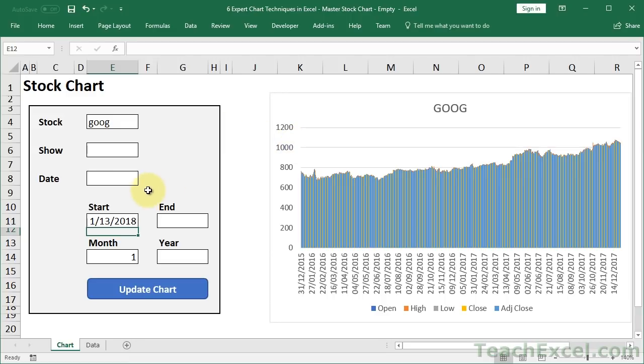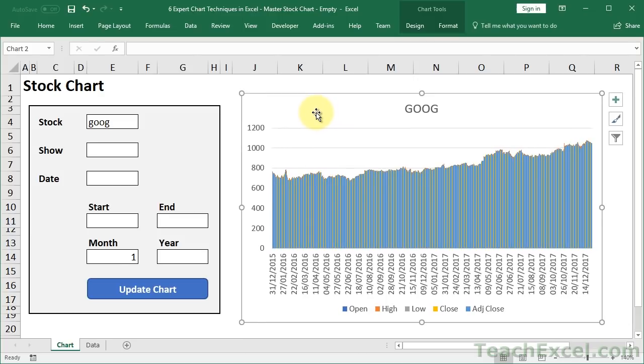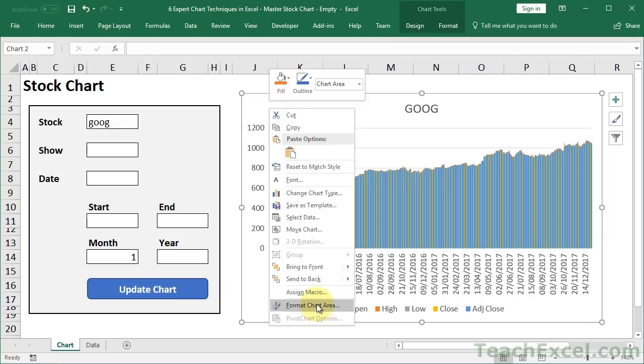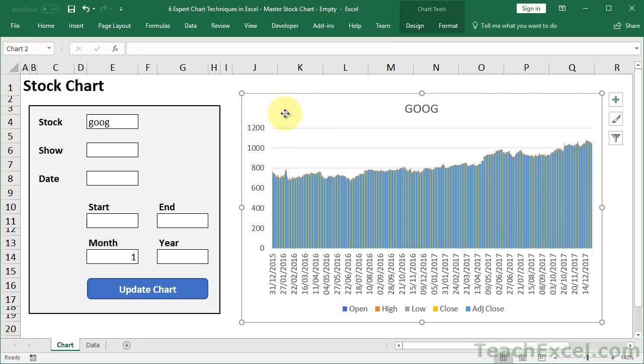The next thing, which I almost forgot, there's so many formatting things that you can do. You want to make sure that this guy over here is not going to move around when you're moving around the cells. This is especially important if you decide to put extra data on this worksheet. So we can click it, right click it, format chart area. I really hate this new thing in Excel 2000 whatever. Go to the properties, size and properties. In earlier versions of Excel, this is going to pop up in a little window right here. You just go to the size and properties tab, and then we're going to go to properties, I believe. Don't move or size with cells. That's going to make sure that it stays exactly the same no matter what we do in the worksheet.